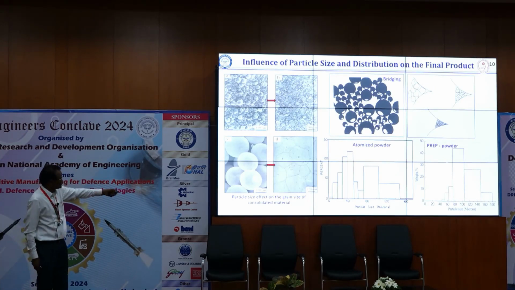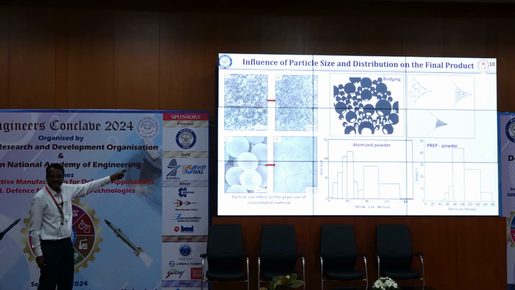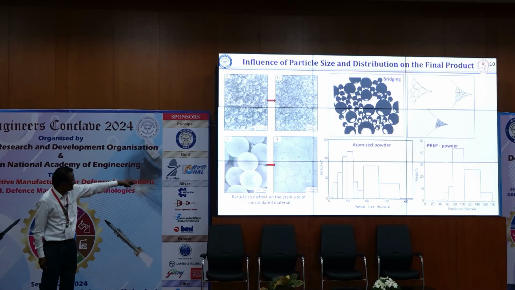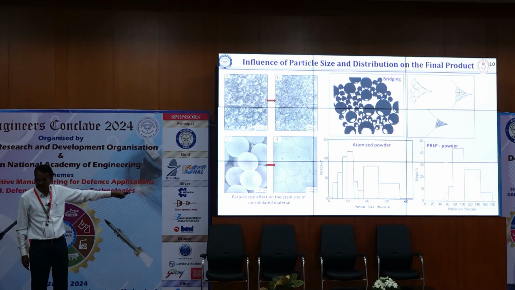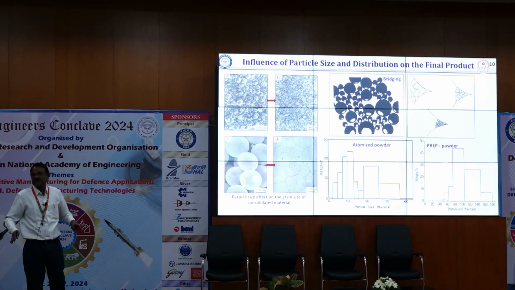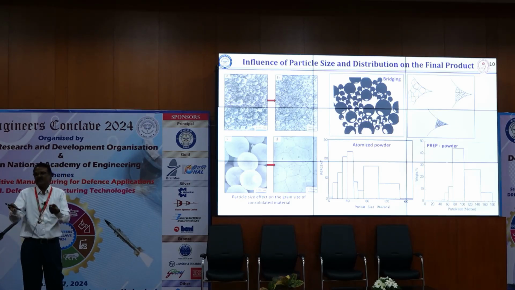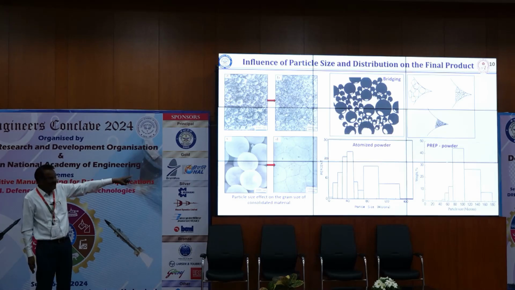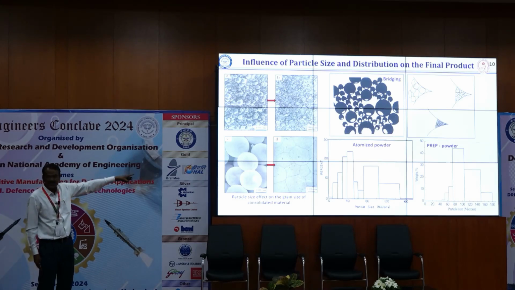Of course, Dr. Vijay has already told this about the size effect. When we use fine powder, we end up with fine grain size material. When we use coarse powder, we end up with coarse grains. Coarse grains are very good for creep, but internal defects are there. That is what is called thermally induced porosity. That comes from the powder stage, which we cannot eliminate. Thermomechanical working is the only solution. If we adopt consolidation followed by thermomechanical working, we lose the net shape or near-net-shape advantage of the process. And when we want to make sharp blade profiles and all that, too coarse or too fine a powder also won't be good.